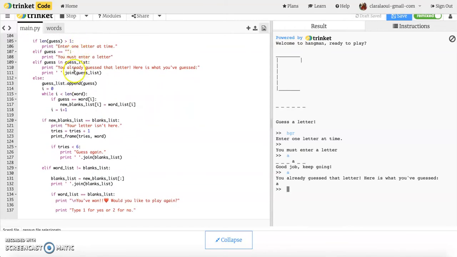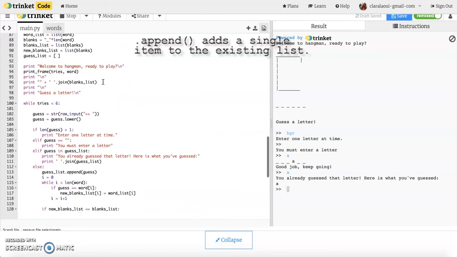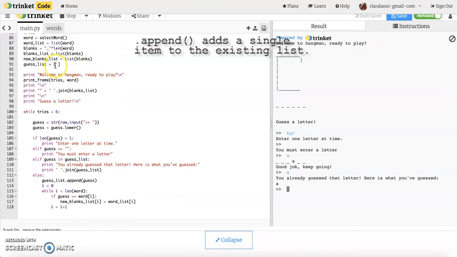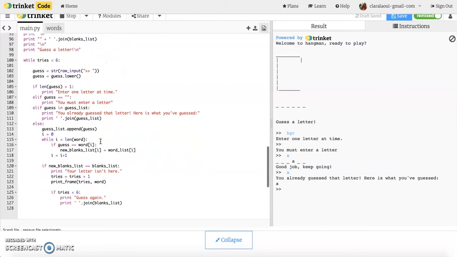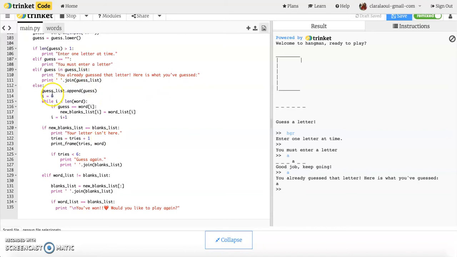Then, if all of this works, so it passes all of these tests, we write else guess list dot append guess. So append means attached to. So since our guess list, as you can see here, is an array because it's been started with square brackets, we can append elements to it. So we can just add this element onto the guess list. Then we define a new variable which I name I for conventional reasons, but you can put whichever letter you want or whichever word you want. And we start another while cycle.